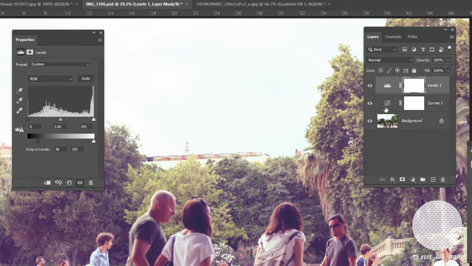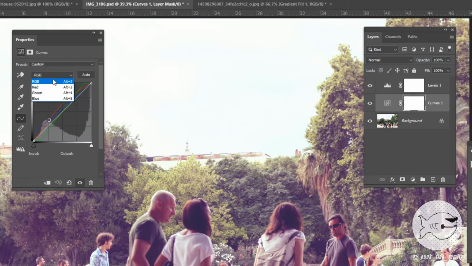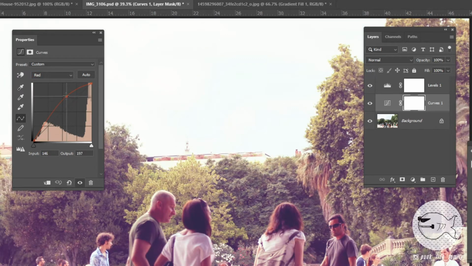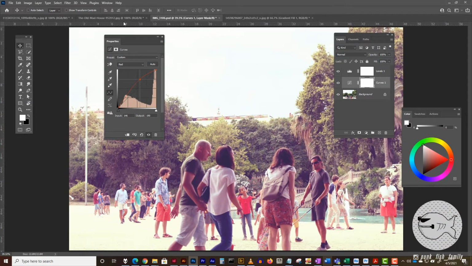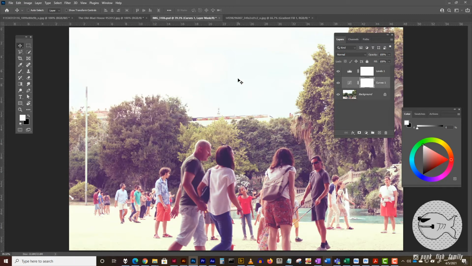Now these are all adjustment layers, meaning that if you wanted to go back into curves and you decided that, oh, maybe the red I want to have a little bit more reds throughout, I want to make this feel a little washed out, you could certainly do that. So these are two adjustments. Just doing these have made this image look pretty dated. But it's fairly uniform, so we want to mess this up a little bit more.